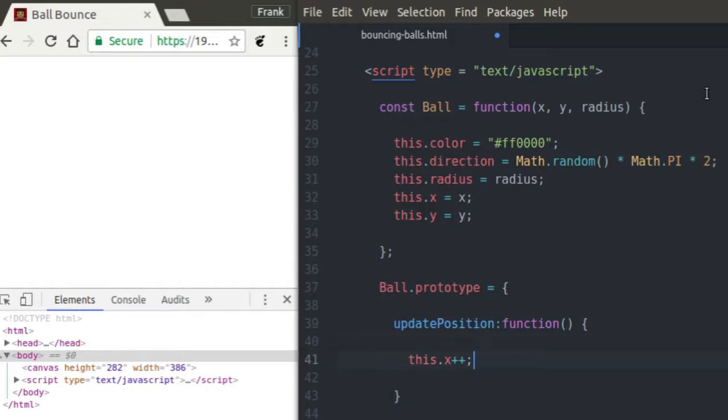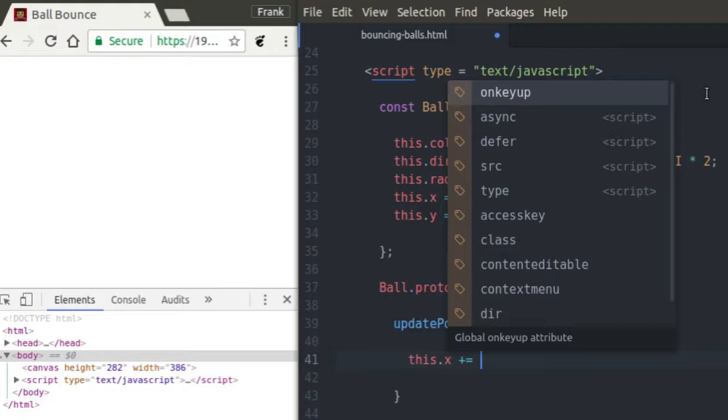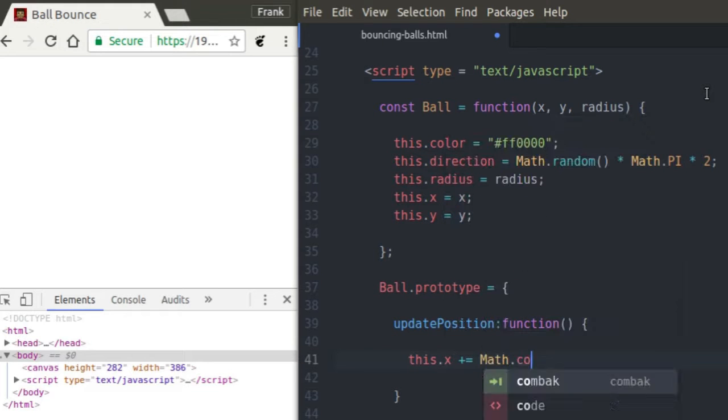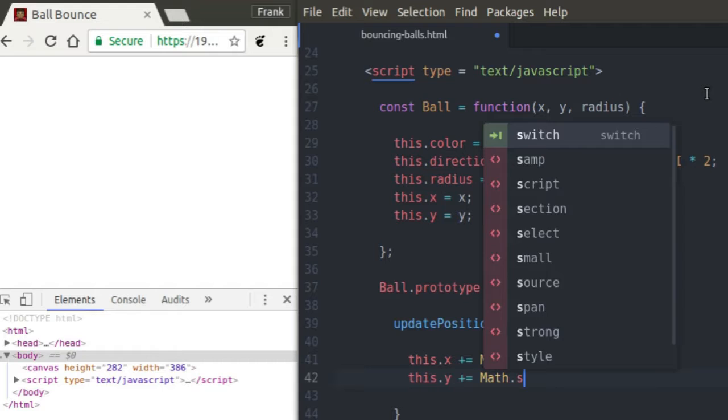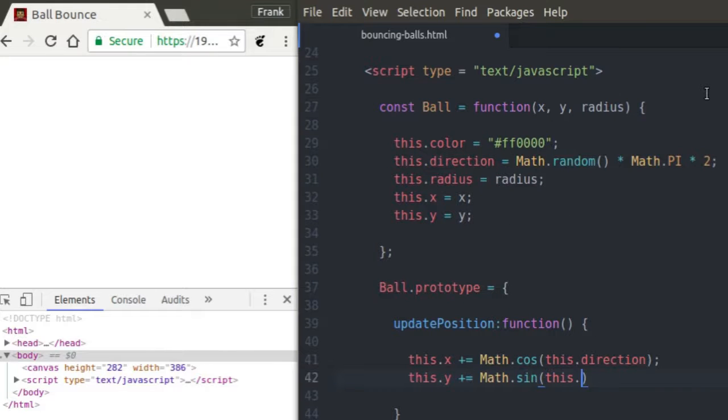What I'm going to do is I'm going to come in here and I'm going to show you how to actually use a direction to update the position. I'm just going to say this.x plus equals Math.cos(this.direction), and this.y plus equals Math.sin(this.direction).